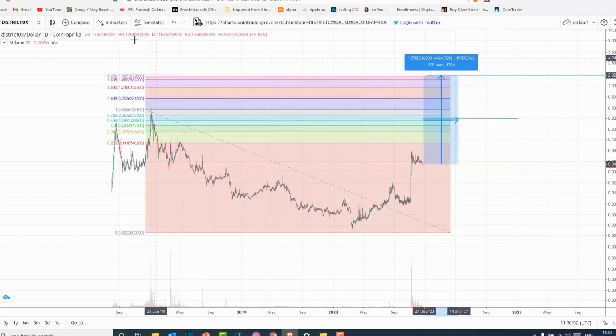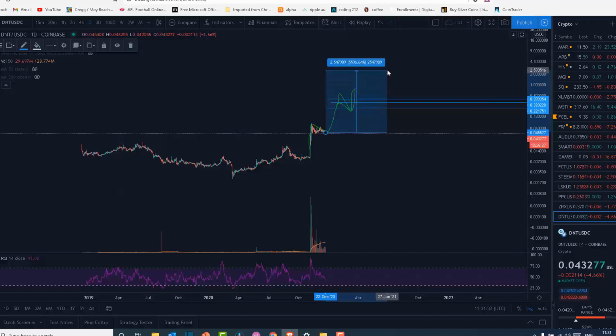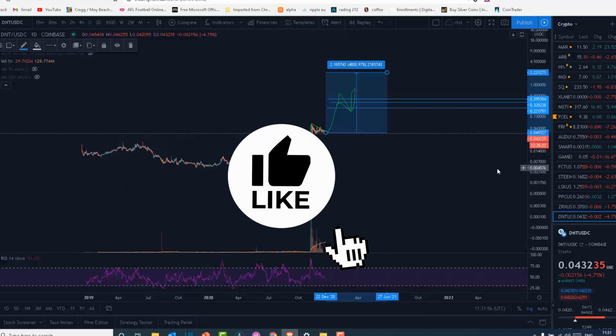So yeah, look, that's the analysis there. So we've got a couple of options from today. We've got a 3x, potentially a 5x or a 7x if you were to buy this particular coin today and ride it to the next pump, and then potentially all the way out to the $2 mark. If you scaled out and then had a little bit to play with, you're looking at 48, 50x all the way up to a full extension beyond the last all-time high, based on the Fibonacci. So that's where we're at. That's the kind of analysis for this sort of coin without knowing much about it and just looking at it technically like I have been looking at any other coin. And we'll leave it there.